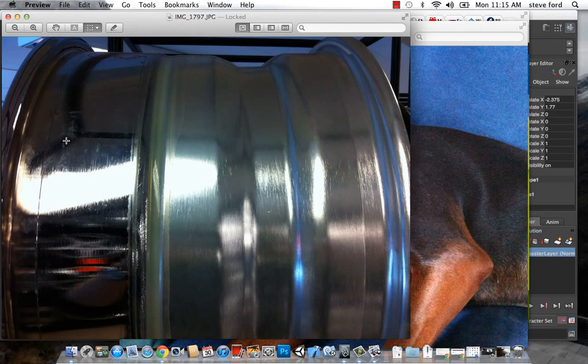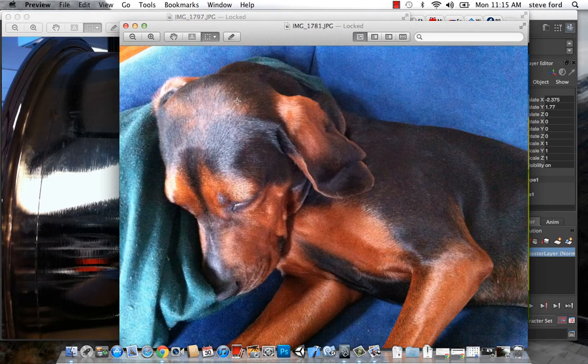All right, and as you see, it's these little tiny abrasions in this wheel that are giving it this special look and a special type of reflection. Okay, as you see, we can't see me taking the picture. All right, so that's what it's meant for. Now we can adapt it.